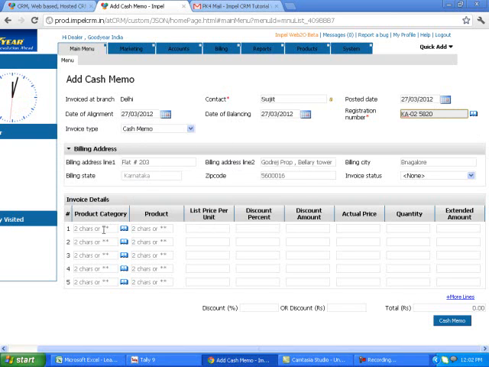Okay, so now let's invoice few things. It's also showing you the billing address that you have added during the time of adding the contact. Now you see the product category. I'm going to choose few product and invoice those product.